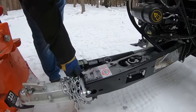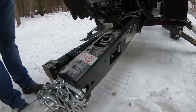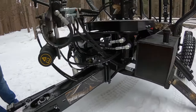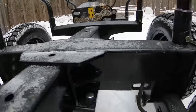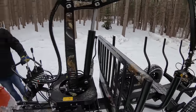We do have the lockout tab in currently as we're lifting logs, but what this does when this is out is the tongue will compress, and as it compresses, it's going to compress into this master cylinder, which is here, and which is going to apply the brakes, which Sandy can probably show you there, where the two brake housings are. So this is a super safe way to operate through the bush as we're going down the hills, especially with the type of machine that you're using.